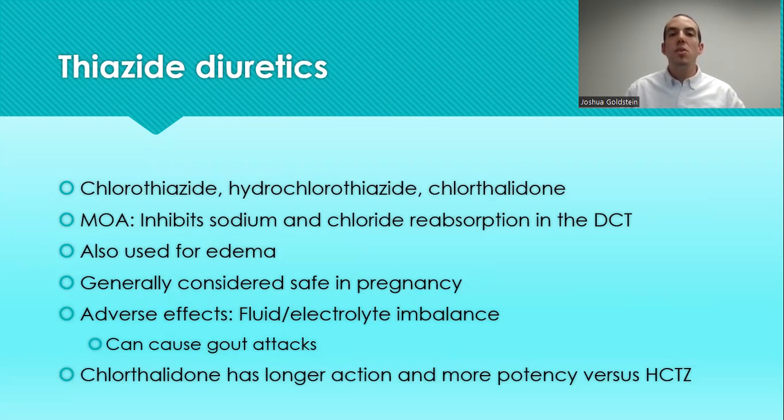Hopefully, you're already in NP school. You remember that the distal convoluted tubule is a part of the nephron, part of the kidneys. And in there, lots of different things happen. But one of the things that happen is the body reabsorbs sodium and chloride. And if the body pulls back in from what was otherwise going to go to the bladder, out to the urine, if the body pulls back in sodium and chloride, guess who follows the sodium and chloride? Water. So by the body pulling back in sodium and chloride, it's also going to pull back in water. And by pulling back in water, it's going to increase our blood pressure.